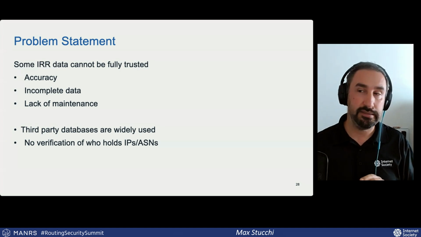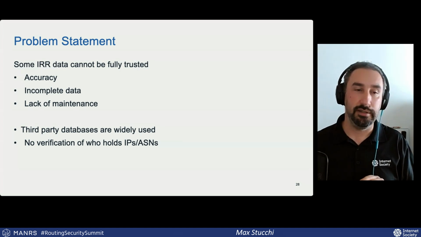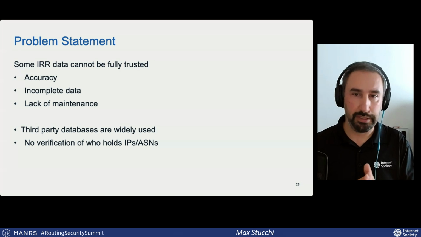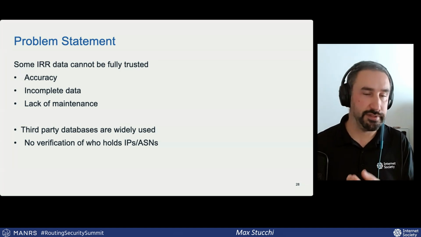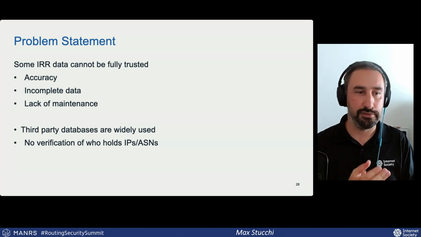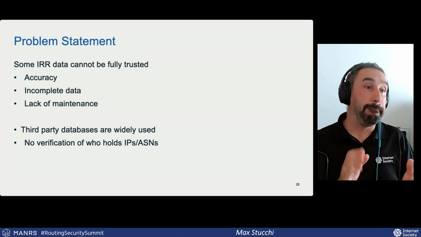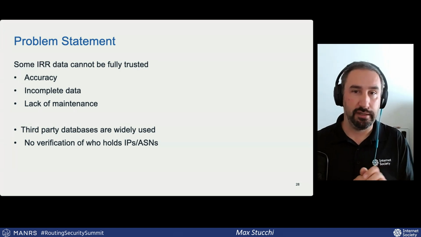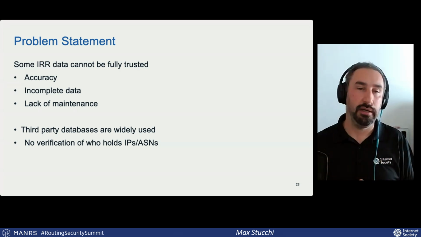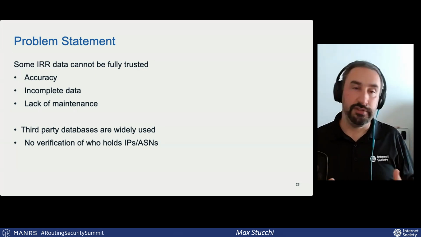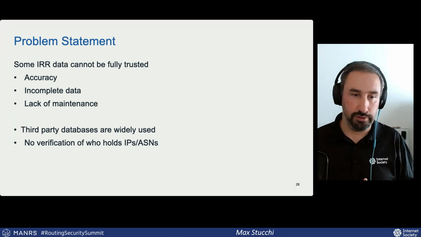And the data is available. And I'll show you my email address at the end of the session, so if you're interested in having a look, I can send you some links. But there are a lot of route objects that are duplicated between IRRs and RADB. And this, even if they contain the same data, is not good.